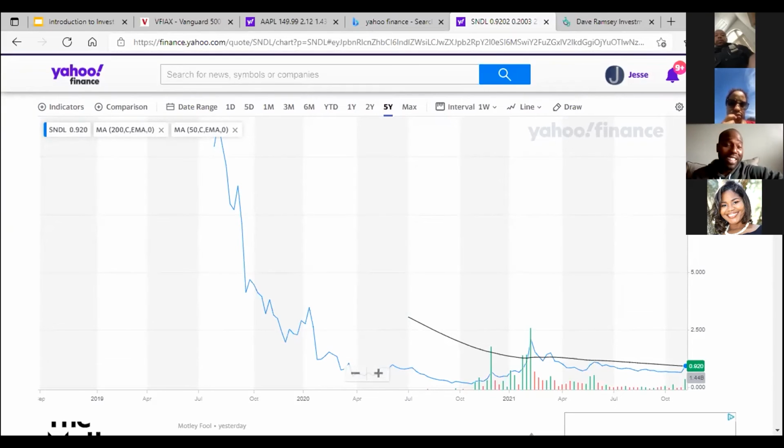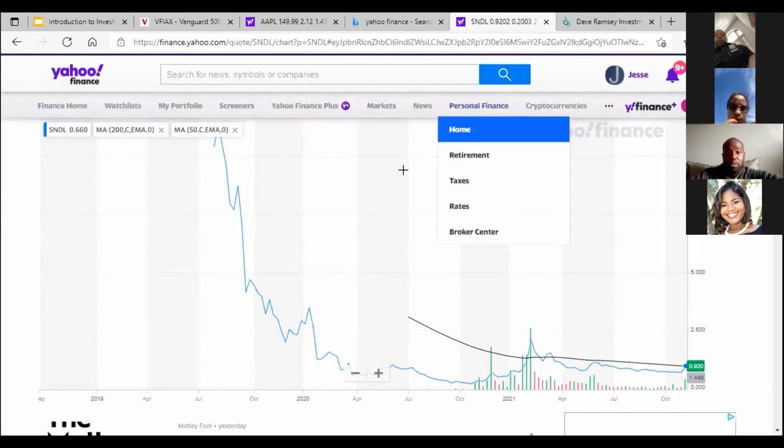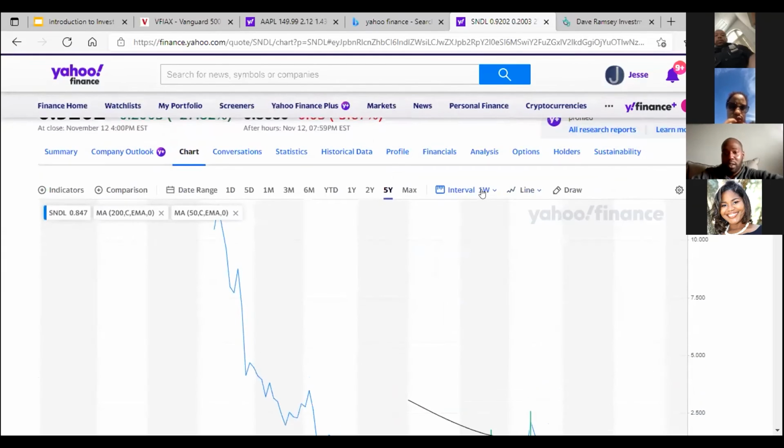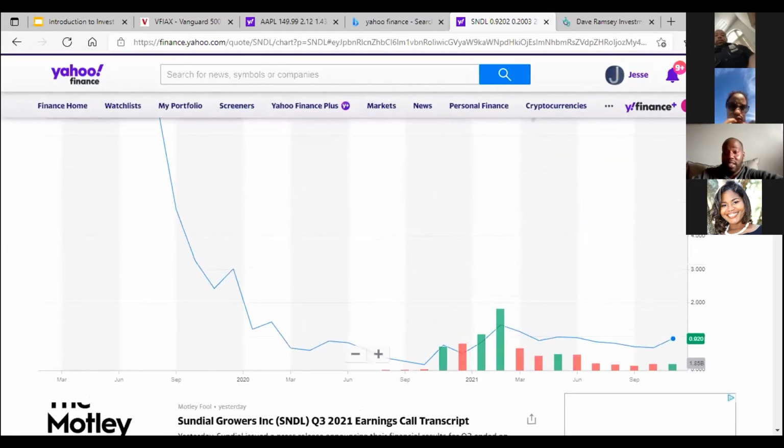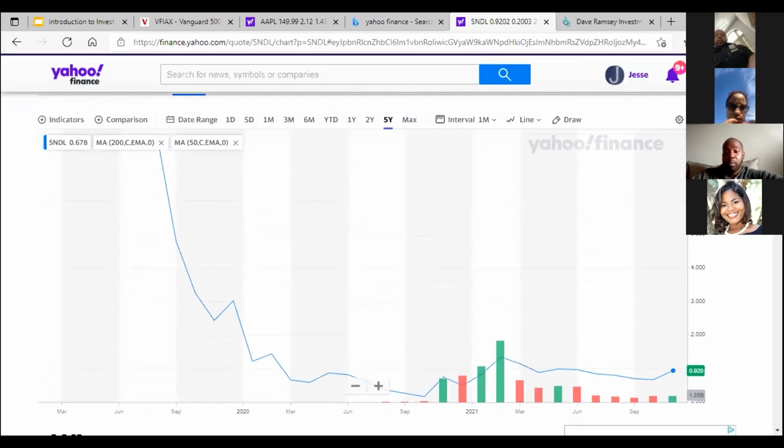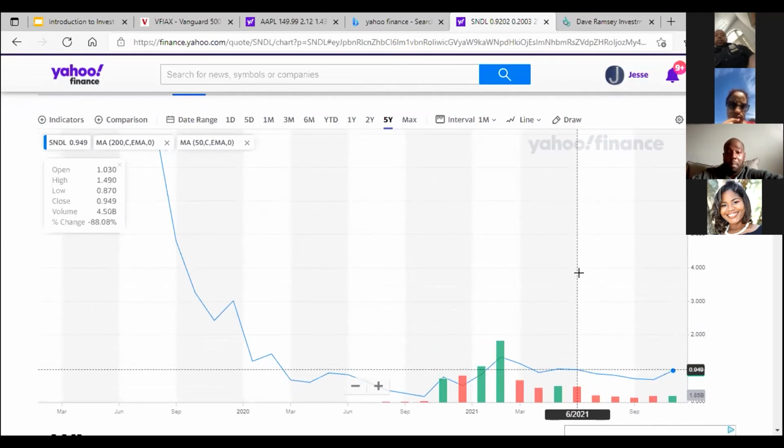So Ruby, as I look at this chart, 5 years, 1 month, it's in a downward momentum. Now, that's not to say that this couldn't rebound. So if a person wanted more exposure, or more growth, or wanted to buy more shares, I wouldn't put the majority of my money in this because it's in a downward momentum. But it can reverse, so maybe I would put just a little bit of my money in it, just to have a little bit of exposure, but most of my money would not be in this. If I was investing monthly, most of my money wouldn't be in it. But that's not to say it can't rebound.